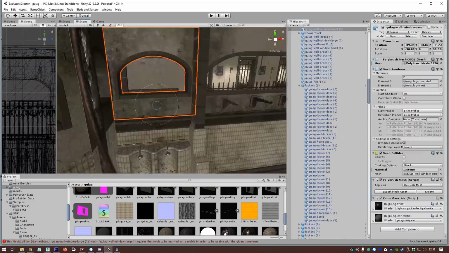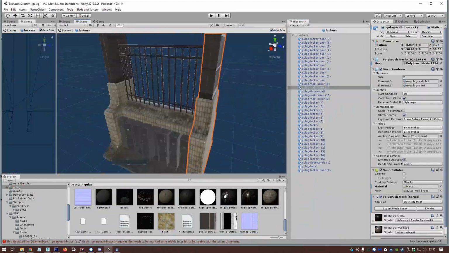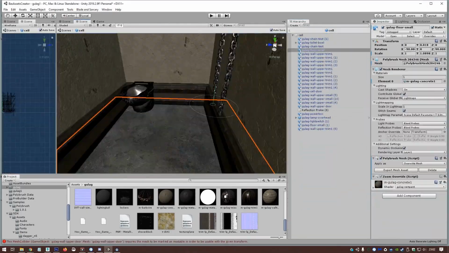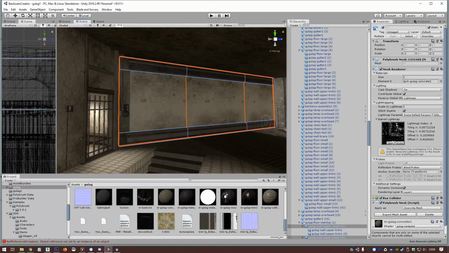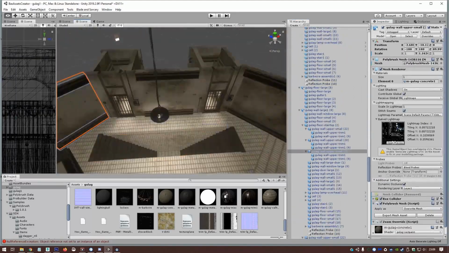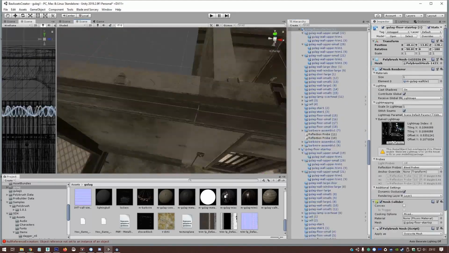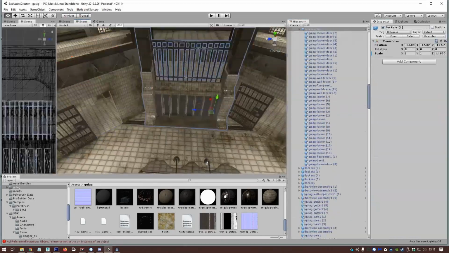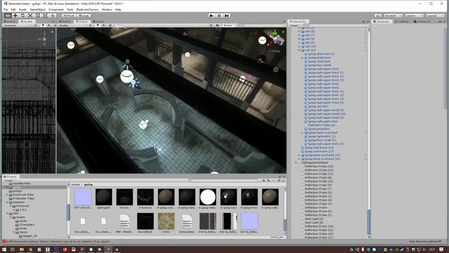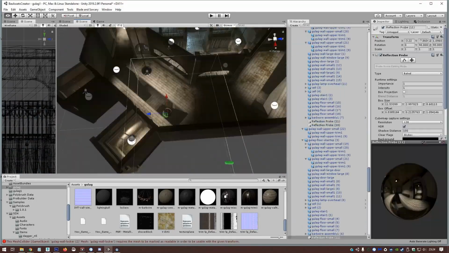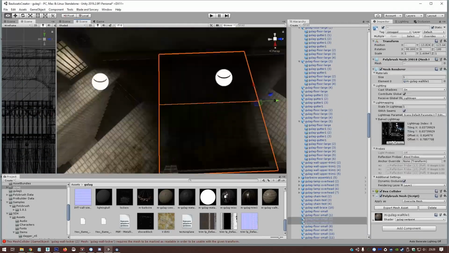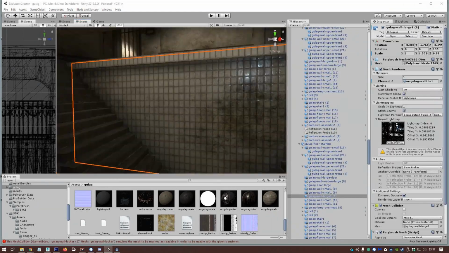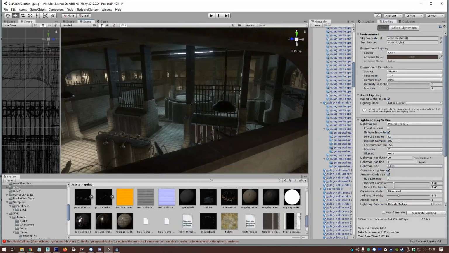I ran into some problems with poly paint where it was conflicting and making light maps not work properly, so I had to rip the poly paint off quite a few things and put it back on after I dealt with the light maps. But in general it worked pretty well. It does mean you have more batches though, because every time you poly paint something you're making that a unique mesh. So that prevents batching from happening. But it looks so good, nobody cares.